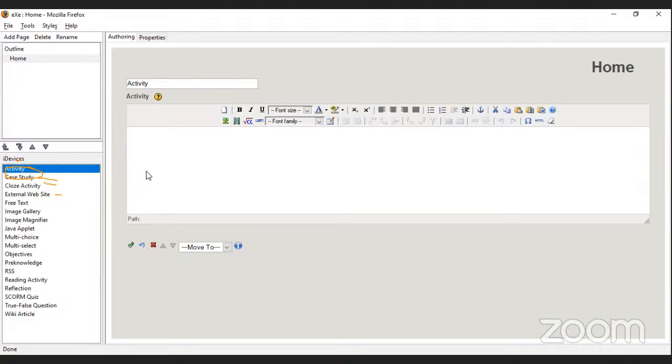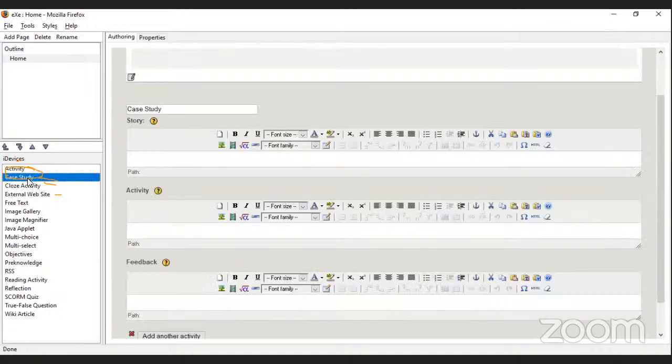For example, the activity section simply gives us the description of whatever we are going to put up as part of our content. The case study helps us to enter text for description, basically for the case study. Then the close activity, it's a fill in gap text, as we shall see.